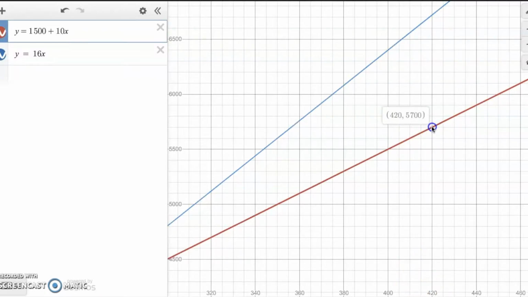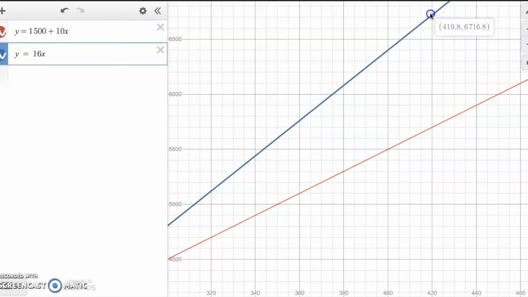So at 420 tickets, I would have spent $5,700 and I would have made about $6,720. So right there, I've made $1,020. So my number of tickets is going to be pretty close to 420. And actually, if we kept trying and guessing and checking, we would come up with 417 tickets because that's where it gets closest to $1,000 of difference between this line, how much you've spent, and this line, how much you earned.